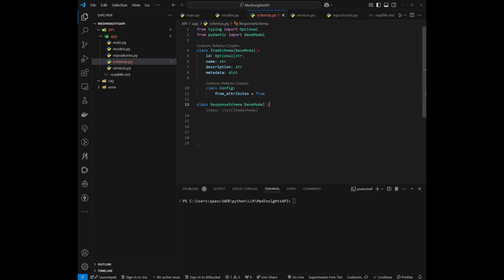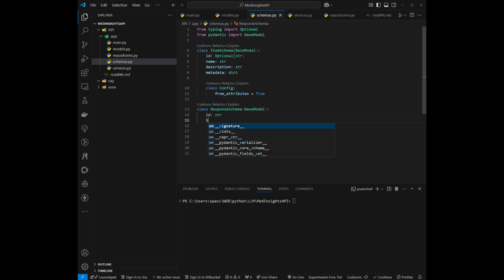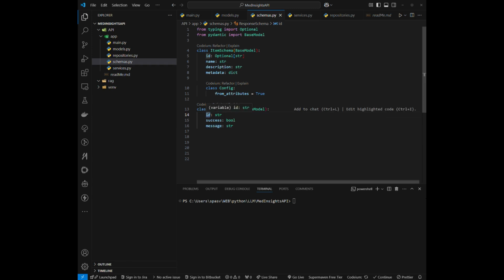And we need fields like the success field represents whether the operation was successful. The message field provides additional information or context about the operation's outcome, and the ID that we have everywhere represents the identifier of the resource involved in the operation.